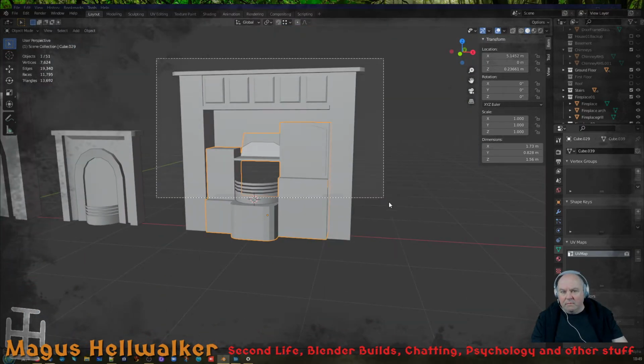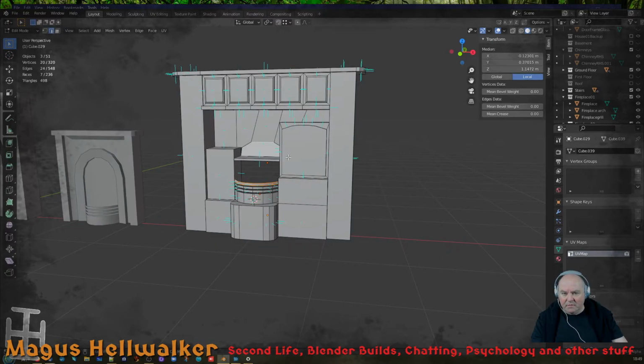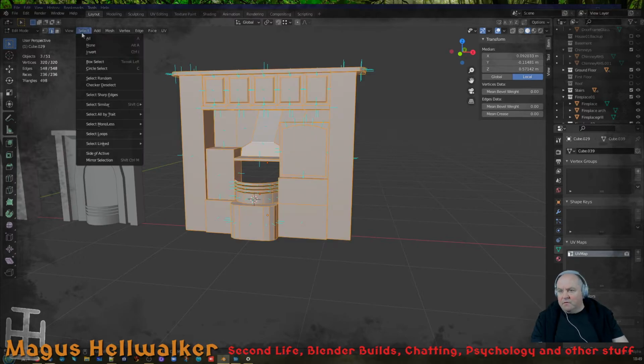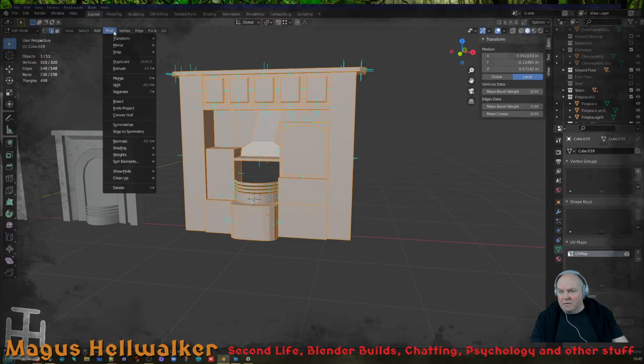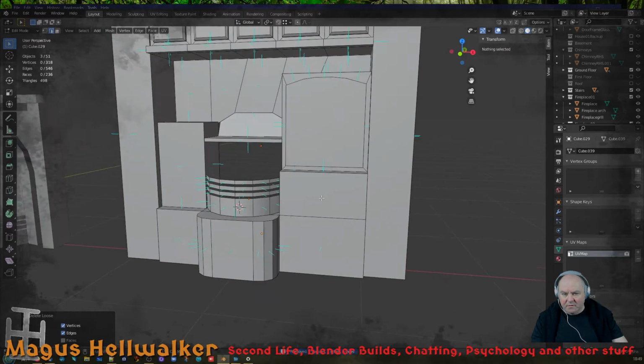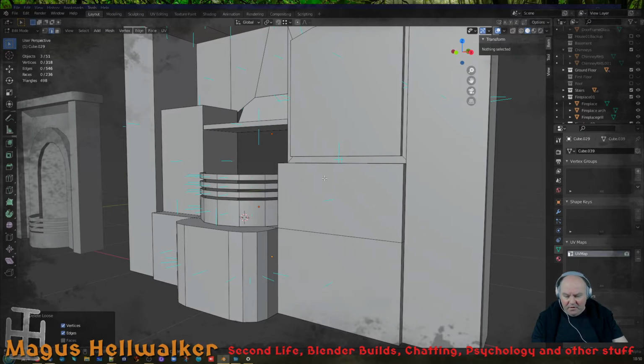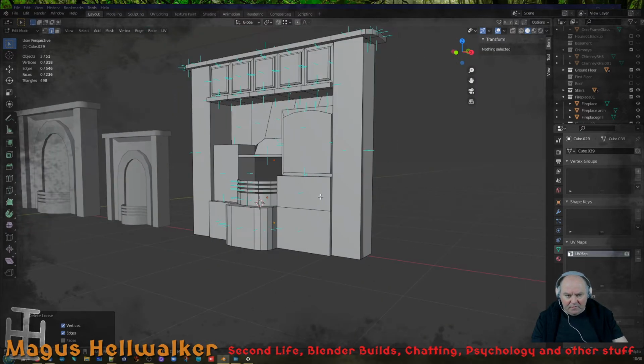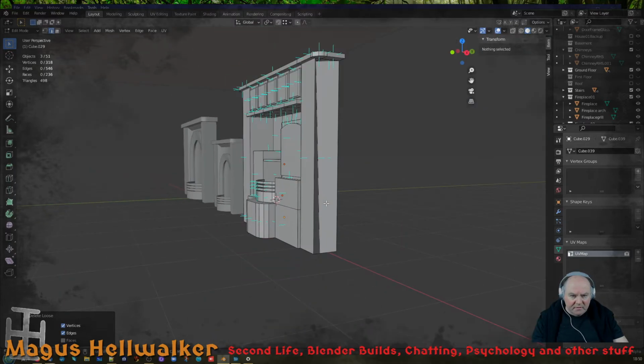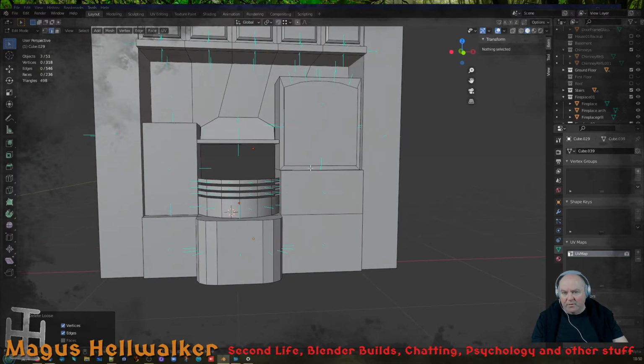Okay, that looks good enough, so let's just clean up and delete any loose stuff. I did actually notice that there was some geometry down here that I may have accidentally duplicated, so that's gone now anyway.